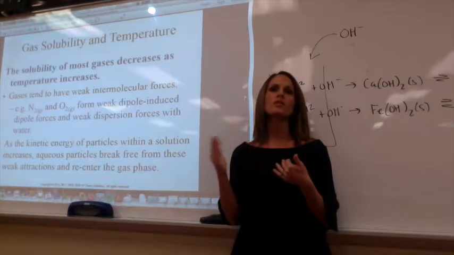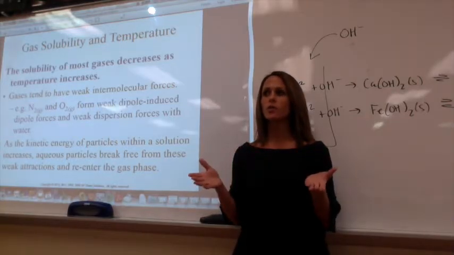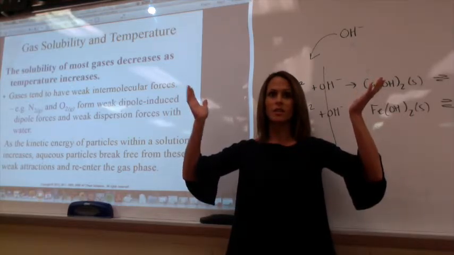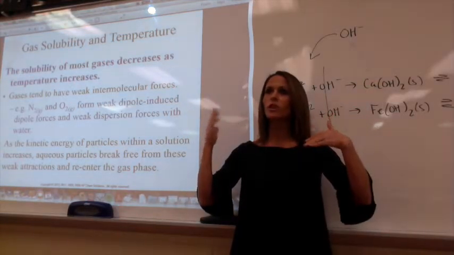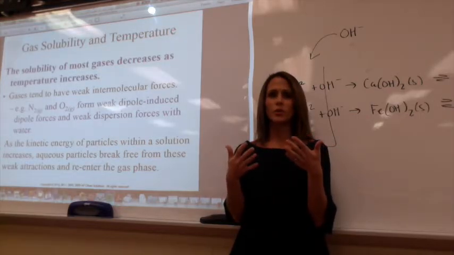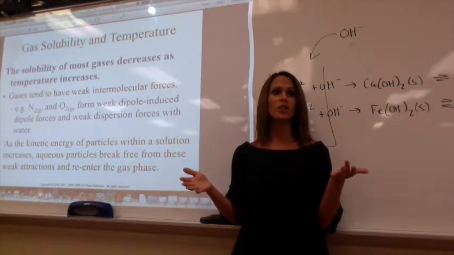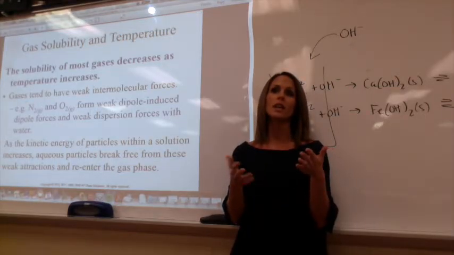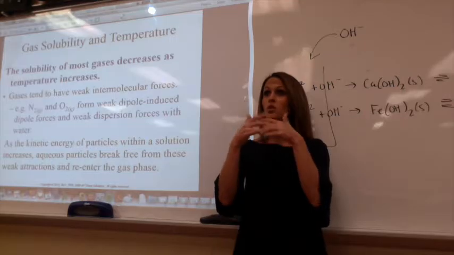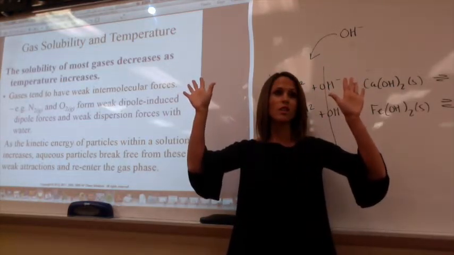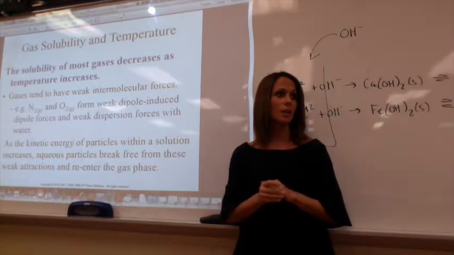So if you increase the temperature of an aqueous solution with dissolved gases, those dissolved gases will go back into the gas phase very easily, because think of kinetic molecular theory and those intermolecular forces. Gases typically have weak intermolecular forces. They're typically just London dispersion. There are not that many electrons in them, so they're low polarizability. And so they have weak intermolecular forces, so as you increase temperature, kinetic energy increases, it severs their intermolecular forces, and they go into the gas phase, right?